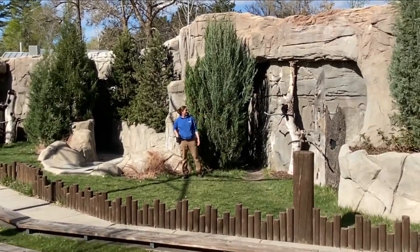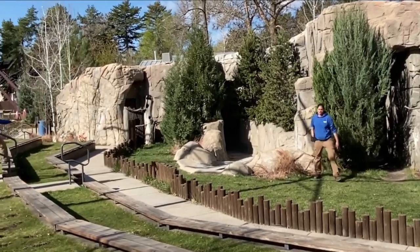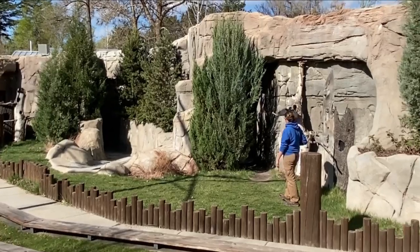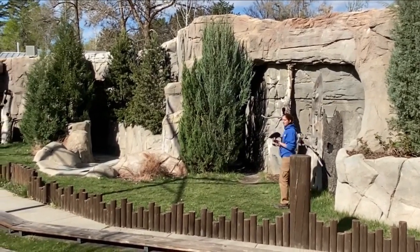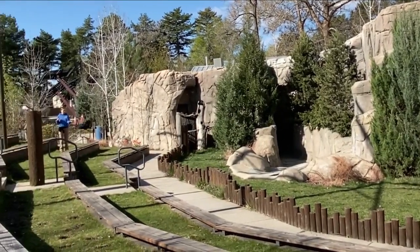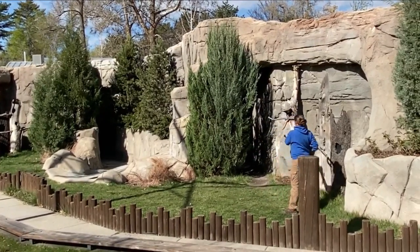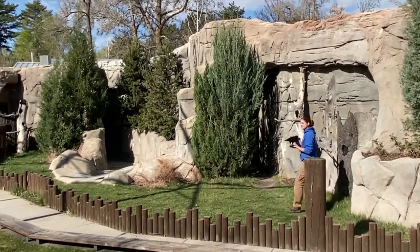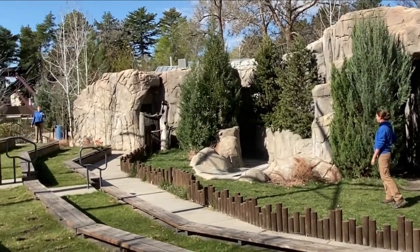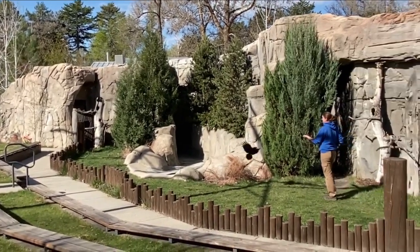Helen just handed her a nut — well done there Curie! What Curie demonstrates in our shows is not just flying, but we also highlight a few natural behaviors so that when our audiences watch the shows, not only does it keep things fun and interesting, but we can also connect what we're talking about to the bird doing it visually. With this caching behavior right there, where Curie's putting those nuts in that hole, she's demonstrating how smart corvids are by caching their resources for later.